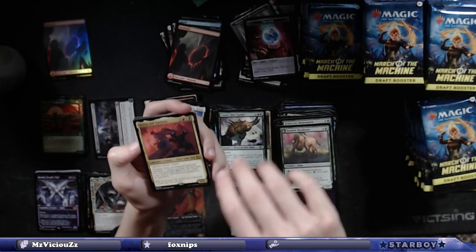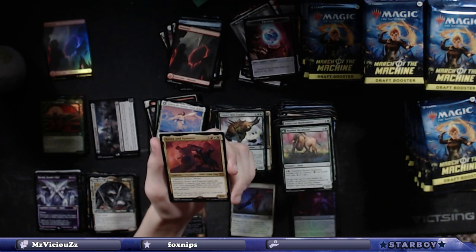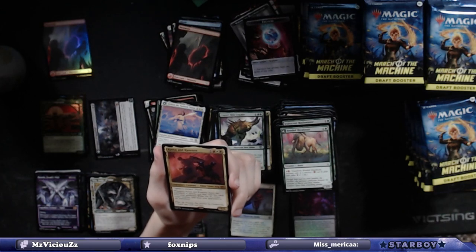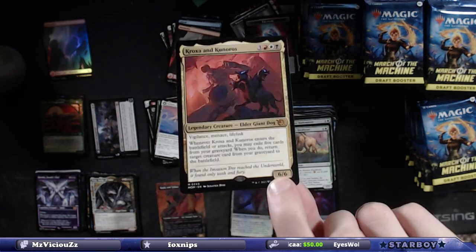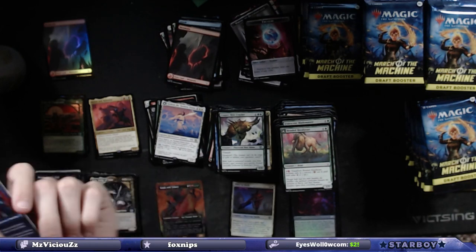We got Croxa and Kunoros. Vigilance, Menace, Lifelink. Whenever Croxa and Kunoros enters the battlefield or attacks, you may exile 5 cards from your graveyard. When you do, return target creature card from your graveyard to the battlefield. There we go. Another mythic there. I don't know if it's definitely a big boy mythic, but it's a cool one. It's, you know, two things.